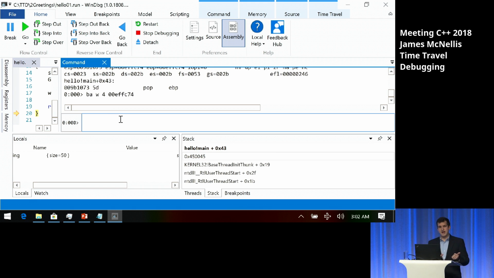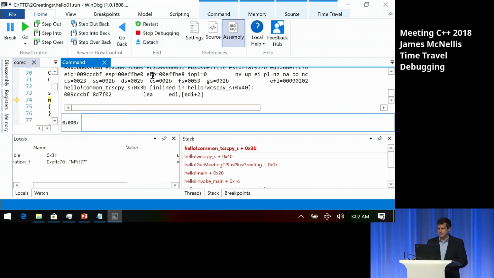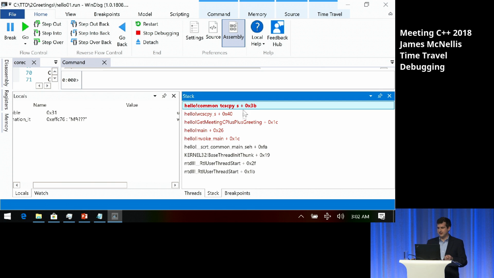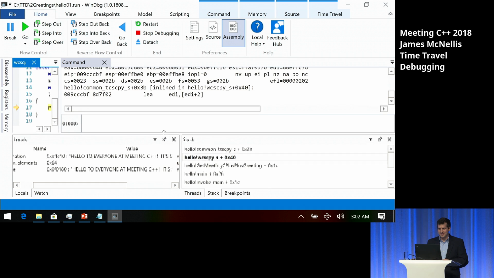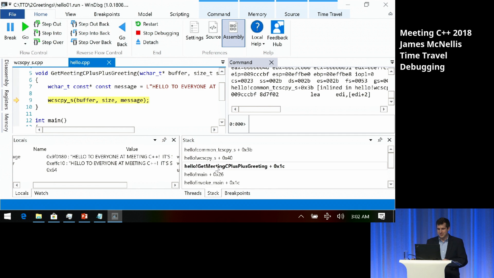Now if I go back, if I've done it right, the debugger is going to stop at the exact instruction that corrupted the return address on the stack, which is here inside of strcpy. I don't think the bug is inside of strcpy. I used to work on the C standard library, and it would be very surprising to me if the bug was there. So I'm just going to skip strcpy and see where in our program we called it.